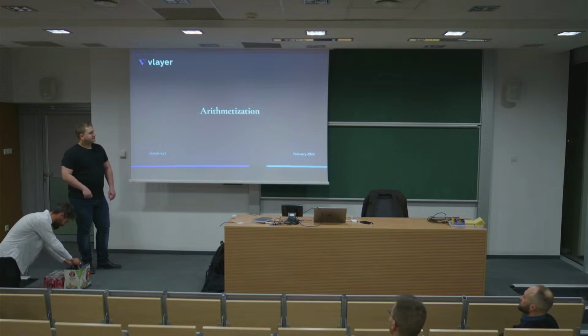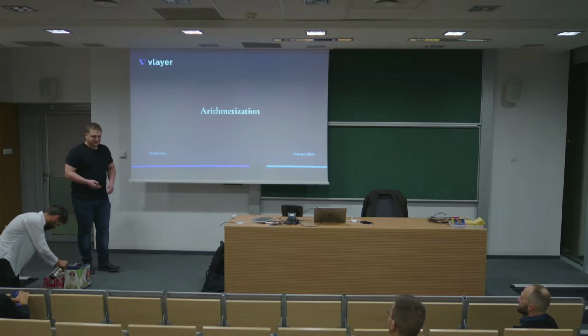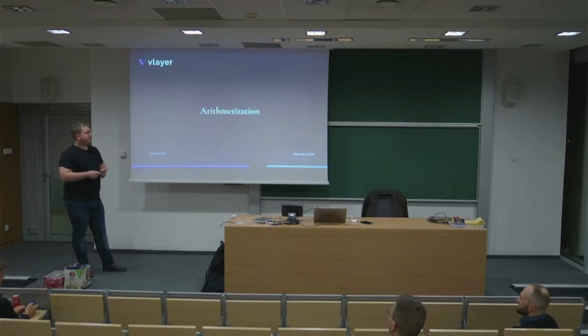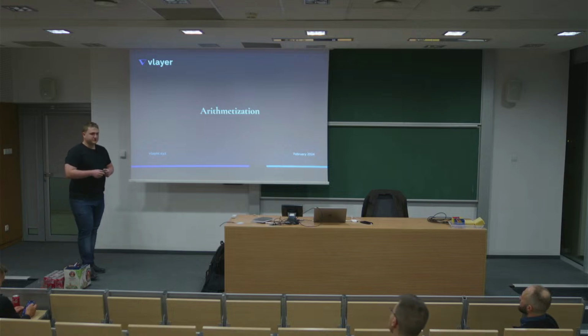So I'm gonna start with the motivation for this presentation. Usually when we start reading about zk proofs and zk in general, they focus a lot on how proving works under the hood. They focus a lot on how to make it more efficient, how the commitments work and stuff like that. But when you start writing programs in a high-level language like Noir, it's much more important to understand how they're actually transformed under the hood to reason about the performance of those programs. Because there is a bunch of stuff happening under the hood, and this is what this presentation is about. So it's not about the proving, it's about bringing it from user-readable code to something that can be proved.